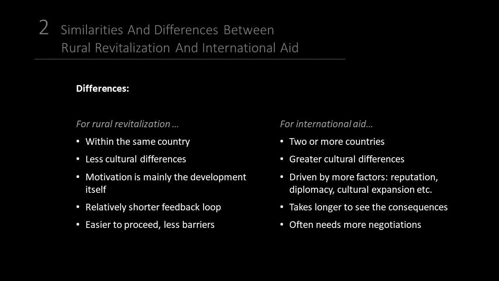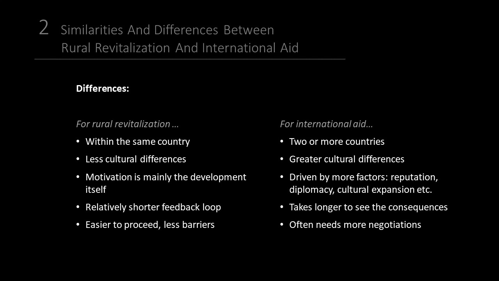same country. In this case, it's China, and therefore there are relatively fewer cultural differences between the benefactors and beneficiaries. Also, compared to the complexity of different motivations involved in international aid, the driver of rural revitalization is relatively simpler and more altruistic, while it is more focused on the development itself. And in this way, some problems would be more focused, and there will be fewer barriers when applying the actions due to the political system. It can be considered a relatively ideal environment for aid actions.